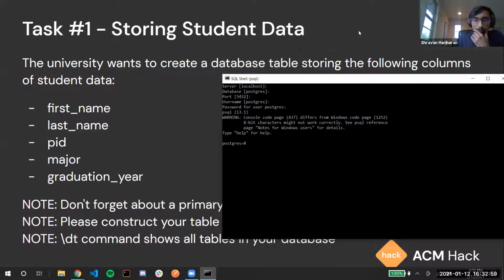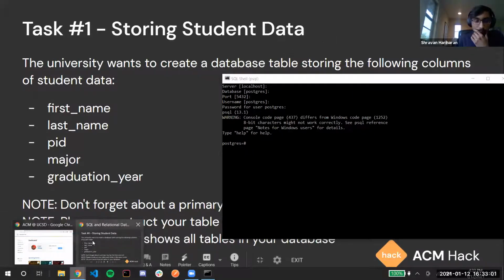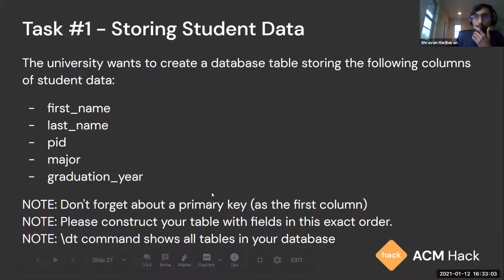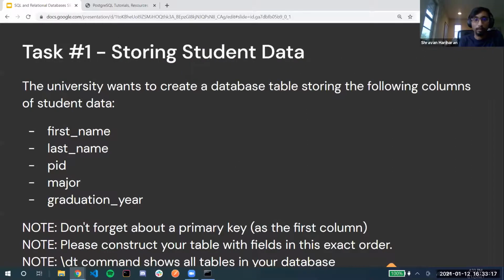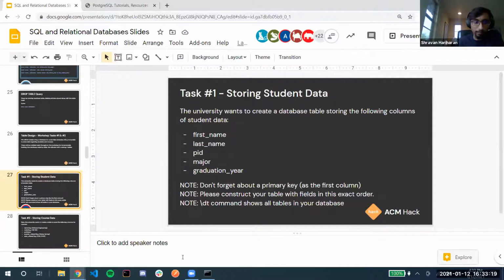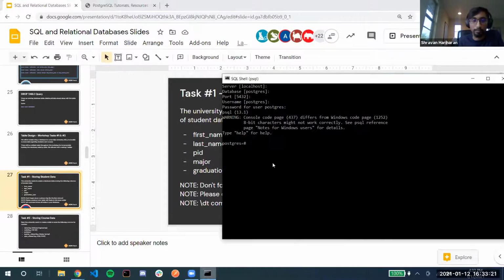Okay, let's go back here. Was everyone able to create a table for students? Okay, let me go ahead and type in this query.